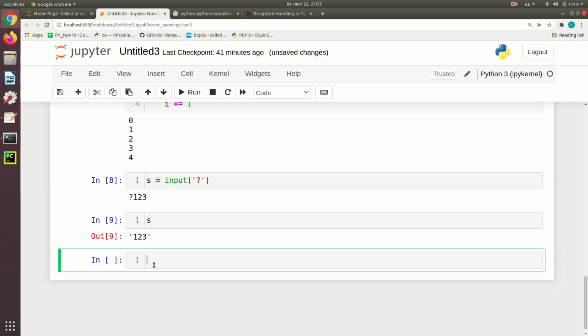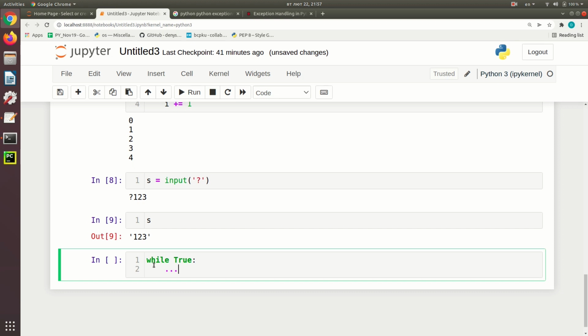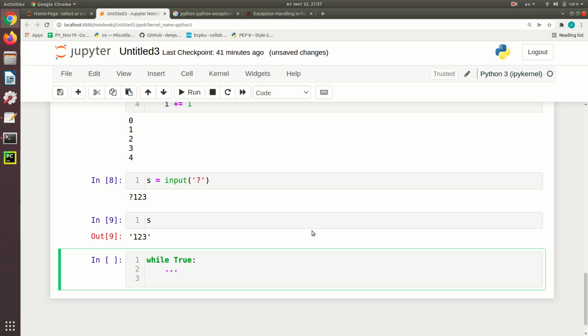I can write the code in such a way: while True. And maybe we do some useful things here, but now it's not important what we're going to do. Then we can ask the user if we want to continue or not. Some confirmation equals input, continue.